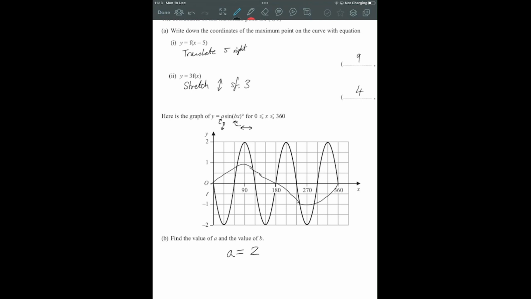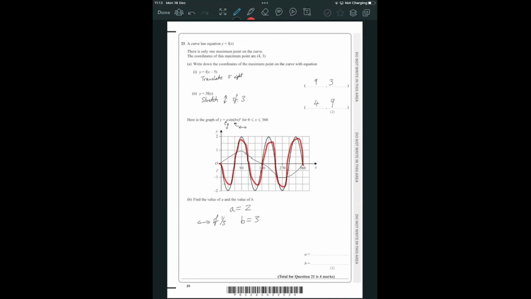You can also see that in this region, I've got not 1 or 2, but I've got 3 copies of that pattern. So that means that I've squished it inwards by a scale factor of 3, or a scale factor of a third stretch, which means, because it's opposite, b has to be 3. We squished it inwards by a factor of 3.